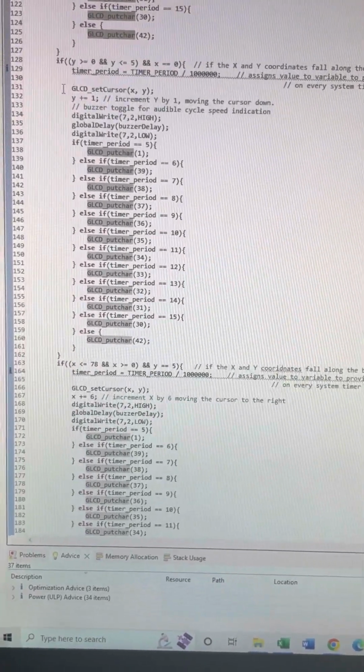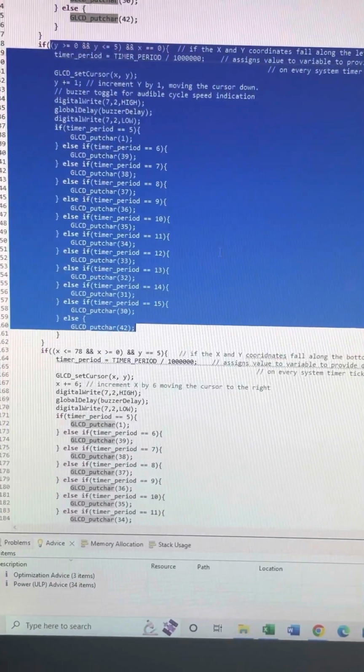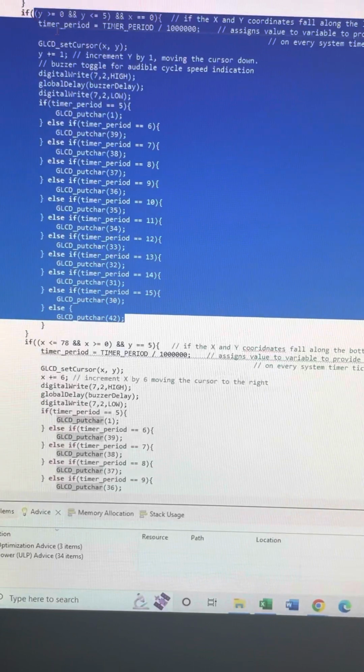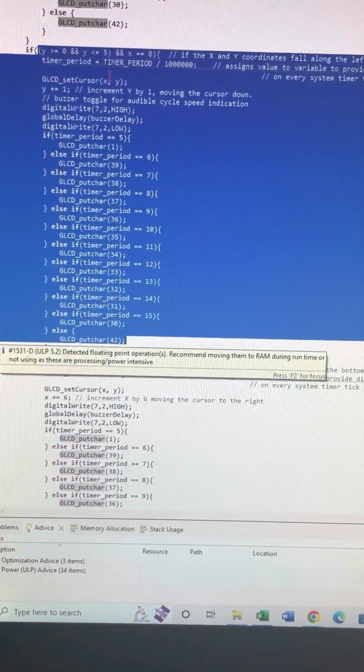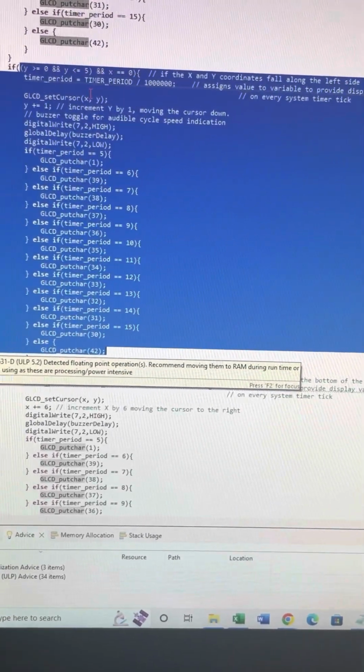So that's how I'm getting something onto the screen. A practical use for this is that you could pull all of this code out and still have it doing some kind of transition every time the system tick goes off.